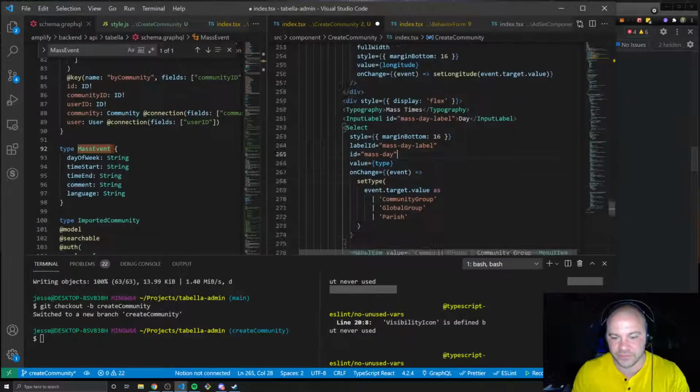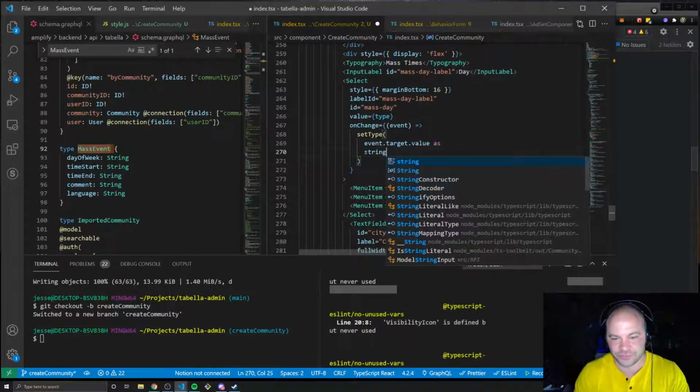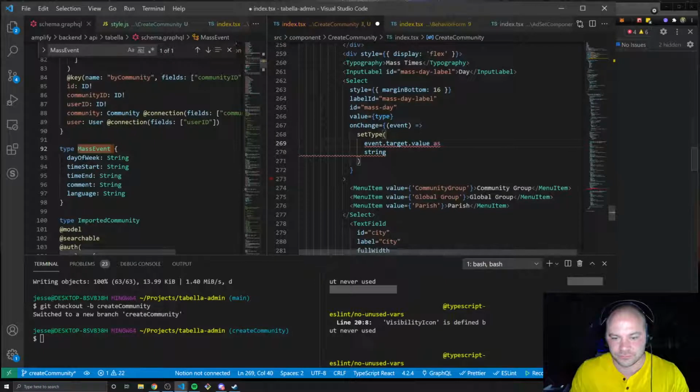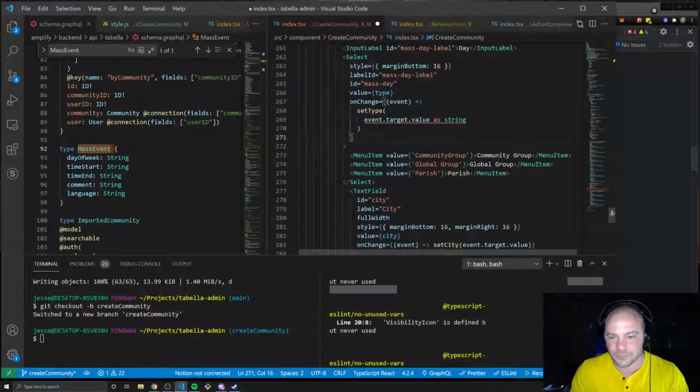Mass day. All right. On the on-change event, let's change this to as string. And then we need to change these.